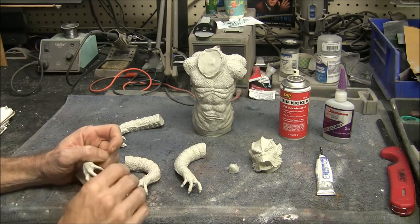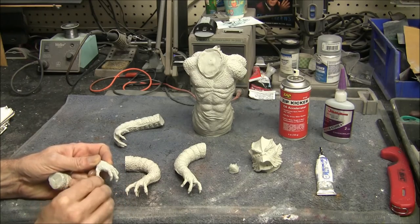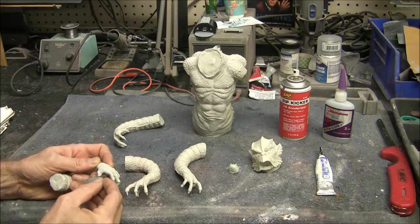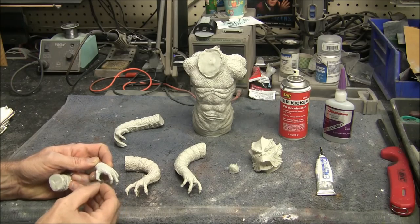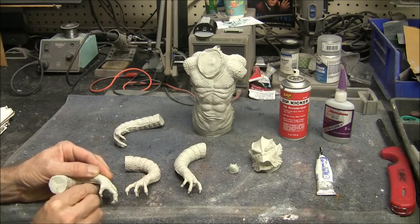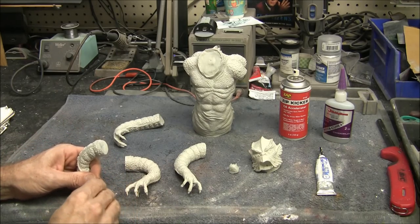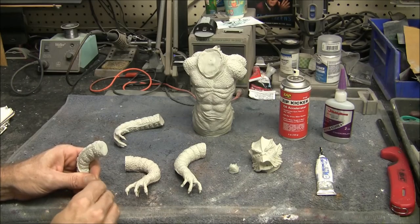Just cleaning them up a little bit. Don't want to sand off all that nice raised detail that's on there though. It's got some beautiful, beautiful work that they did on this casting. And it's cleaning up really fast, like I thought it would.